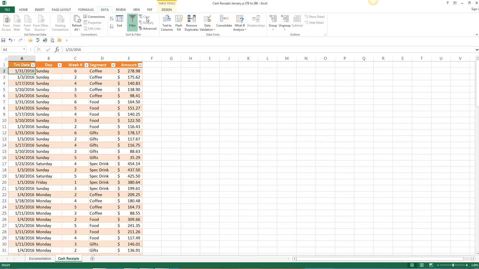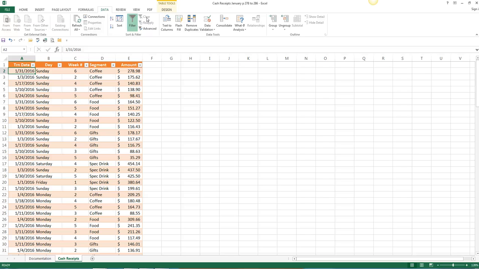Okay, not too hard so far, right? All right, let's finish up 285, creating a slicer to filter data in an Excel table. If you don't know what a slicer is, read this very carefully and make sure that you can define what it is, because it's important that you know what a slicer is.